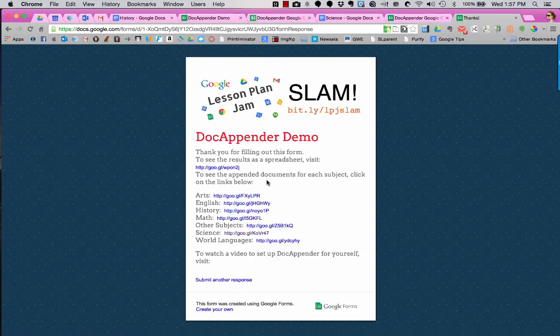Then to see the appended documents for each subject, I have little links here. It automatically made the web pages into hyperlinks. So now people can go and click on the arts document or the other ones. There will also be a link right here where you can watch this video if you need to know how to do this again. But any link that you put into your confirmation info actually shows up as a link, which is pretty cool. So now let's look at the documents.